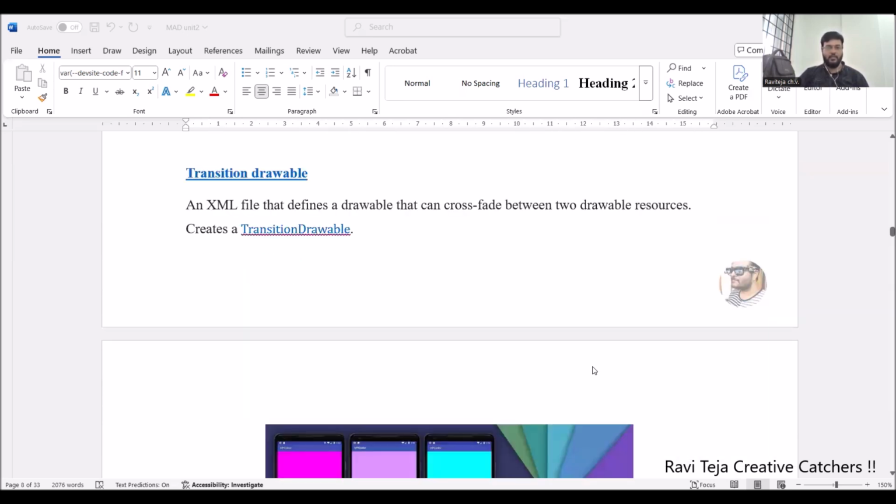Now, coming to the next one, transition drawable. This is a transition that happens from one screen to another screen, and it gives you a crossfade effect. Okay. So let's say you're swiping some screens or images, left to right or right to left. This is where this particular effect happens, where the image present in one screen will be transformed or faded into another screen where another image will pop up. It's almost like viewing images from the gallery. Okay. So this particular fade effect is considered a transition drawable effect.